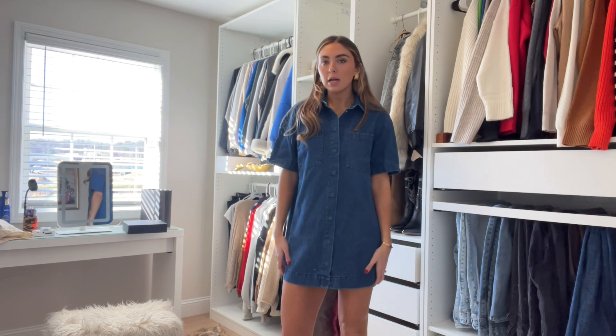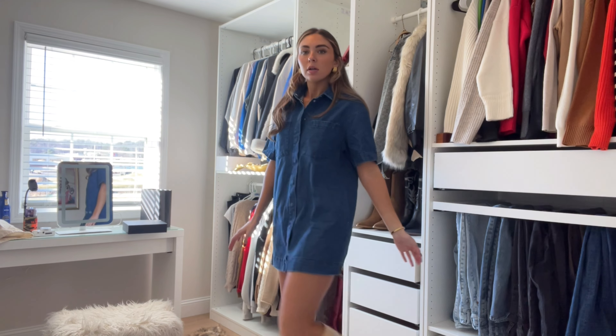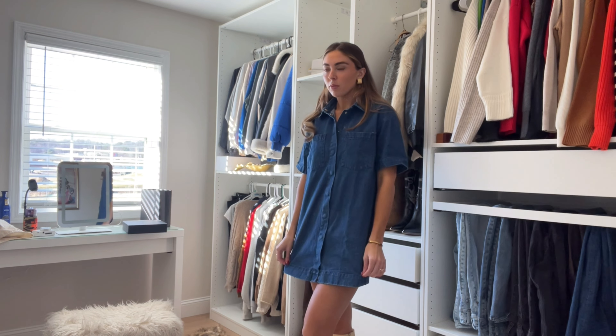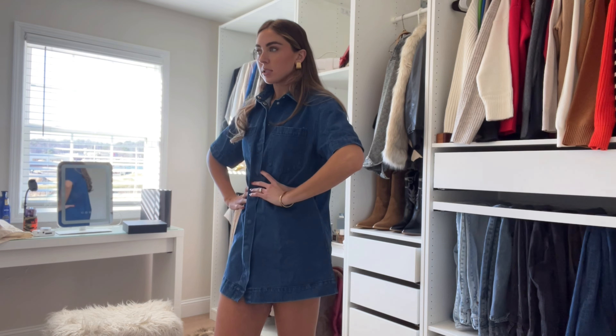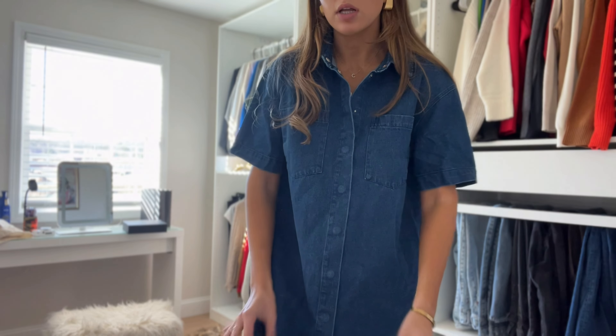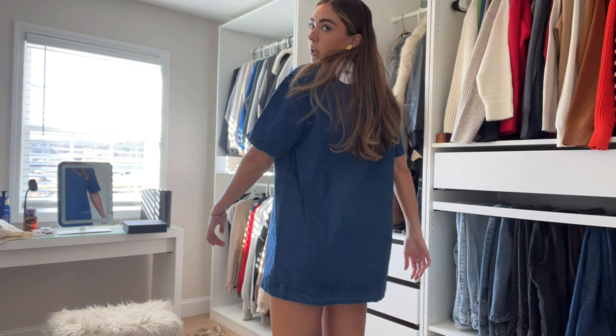This one — let me sit back a little further so you can see the whole thing because it's a dress. They have it styled on the website with cute black color boots so I just put these on with it. It's kind of giving 70s — it's just so cute. I feel like it's adorable. I think it'll be so cute with boots. I think it's cute for holiday parties and honestly for every day — throw on a little pair of biker shorts underneath if that's your vibe and just go about your day. Belt it, put some cute accessories with it. It's just a cute little dress and also these are buttons so it's not difficult to get on and off.